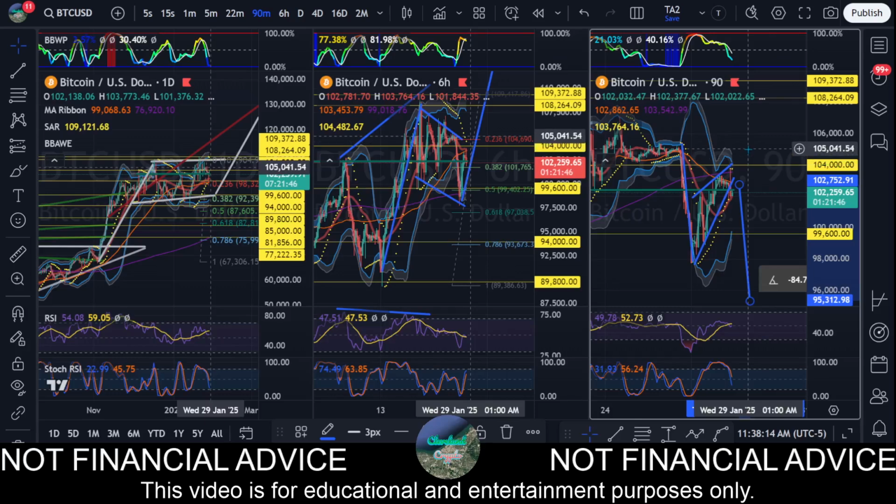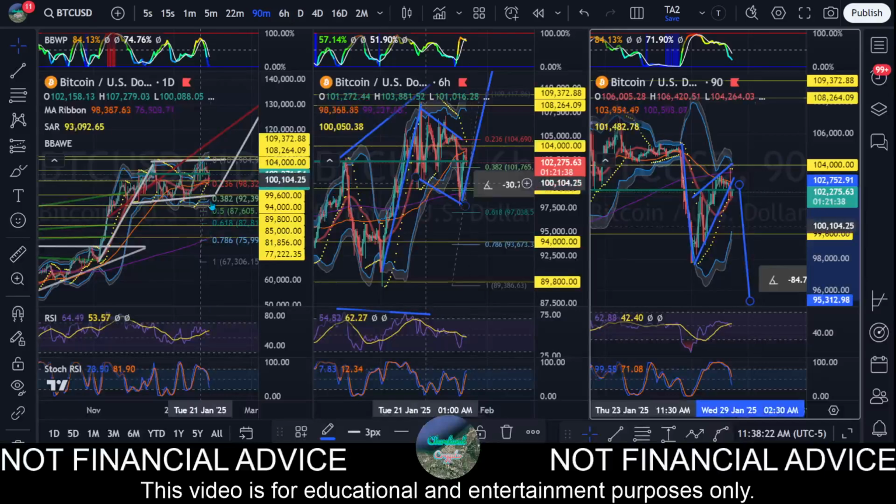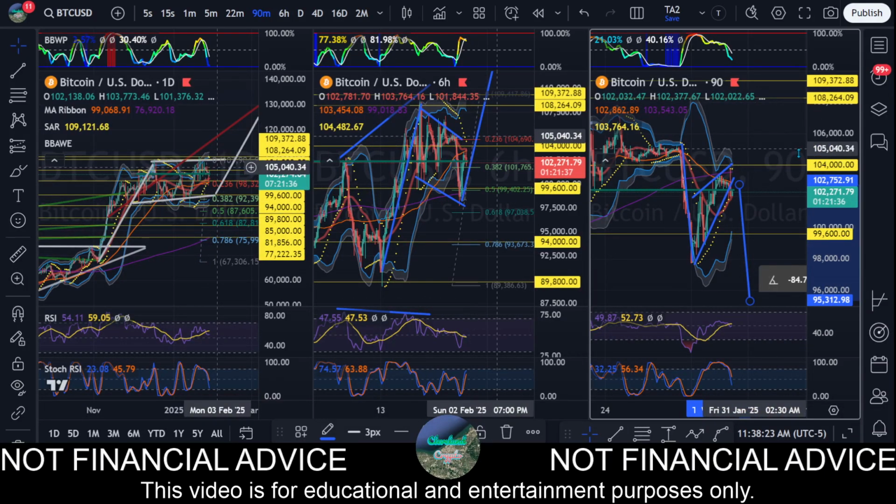And for highs, I just want to see it break over 104. If you can flip that back to support on these higher time frames, especially on the daily, that would be a great sign that, hey, we're coming back up. Let's keep going. Let's keep jiggling. All right, so watch out for volatility. Fed day today.